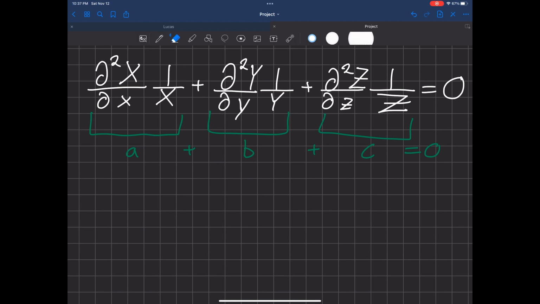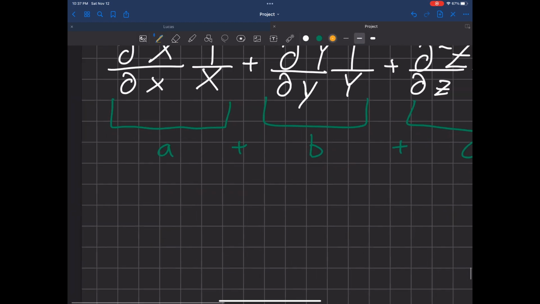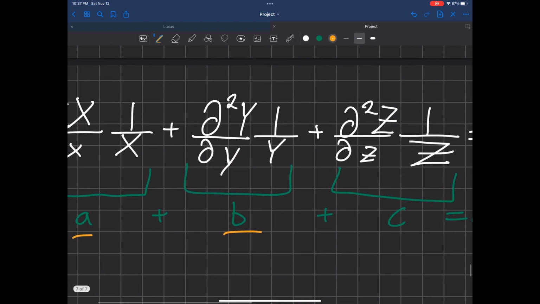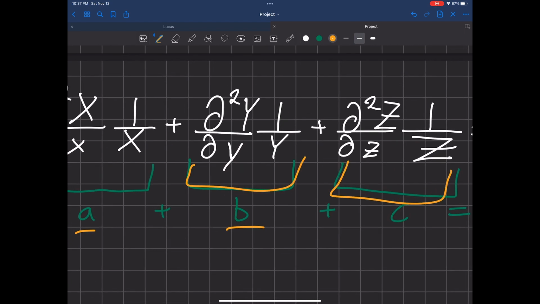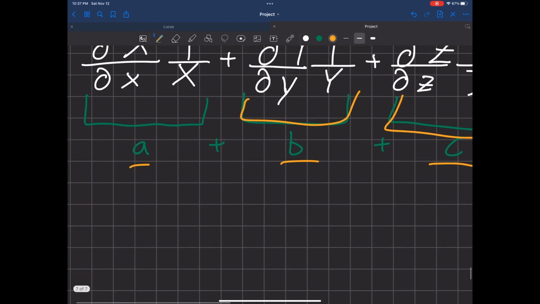If not, let's say we did this second derivative thing, we take the second derivative of x, and then we divide it by our original x, our original function of whatever our V of x is. If we don't get a constant, then we cannot add it to some other portion of what we get from doing that to our y, and then some other portion of what we get to our z, and get 0. We would get something still dependent on our x.